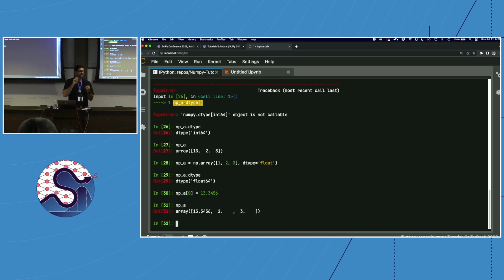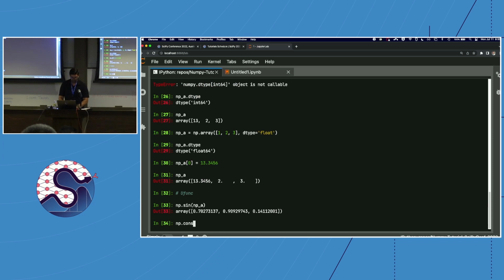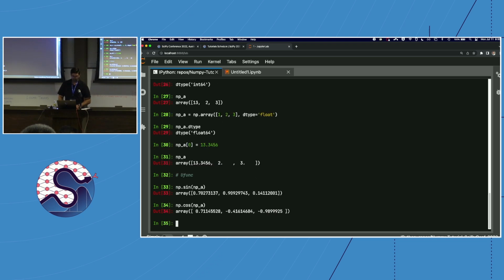Okay. So we have this idea of vectorization. Very, very powerful. We have this idea of having metadata that stores the type of information that our arrays hold. And then we also have something called ufuncs, with a C, not a K. Universal functions. These are functions that have been optimized to perform on NumPy arrays. They perform element by element. So NumPy has a sine function. It has a cosine function. You have these things that we can apply to an array that will function element by element.